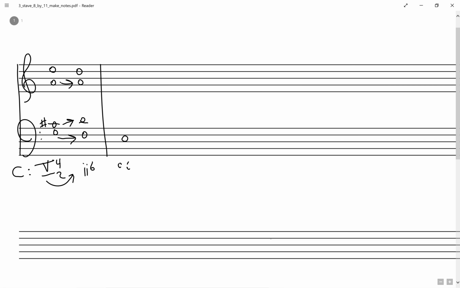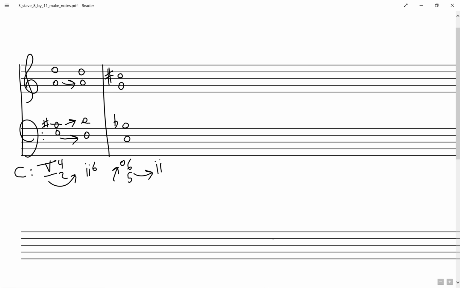and here, let me try that again. Diminished 6/5 of 2 goes to 2. And you notice I didn't put in my Roman numeral. Well, that's because any fully diminished seventh chord is always going to be 7 of something. Okay, so the context makes it clear. Context meaning that I have the little degree symbol right here that tells me the quality is fully diminished seventh. Okay, and of course the 6/5 tells me what inversion it's in with the third in the bass.